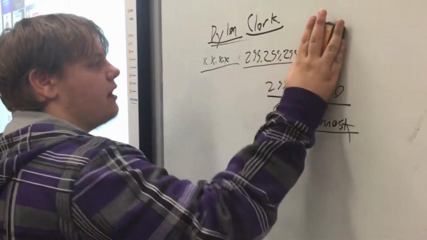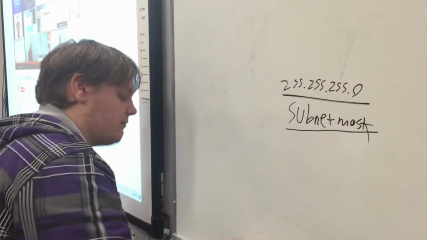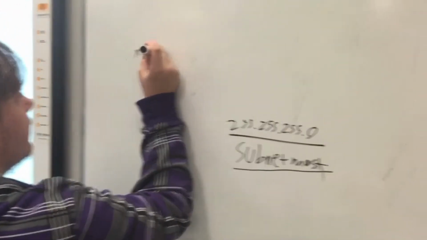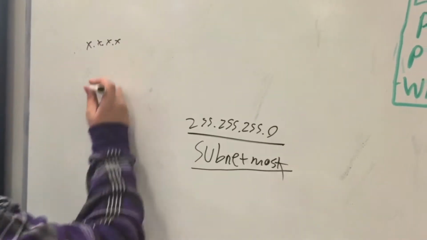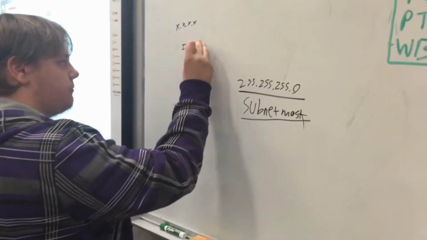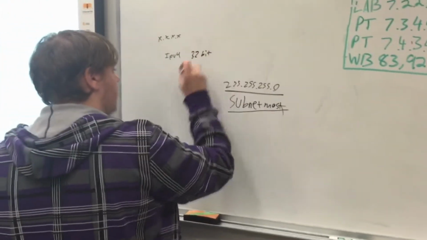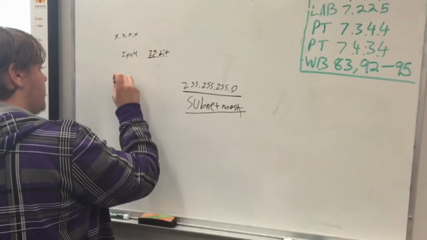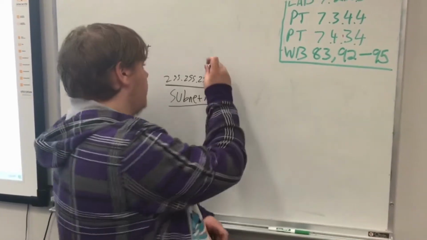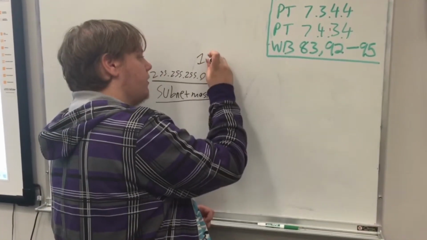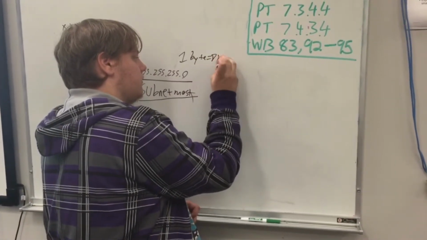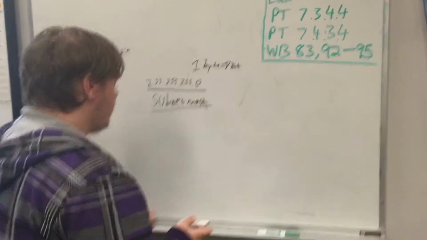That's how that works. Now we'll get into more detail about what exactly a subnet mask is. So last time I covered what an IP address is, more or less. We use something called IPv4. IPv4 is a 32-bit addressing scheme. 32-bit is basically 1 byte dot 1 byte dot 1 byte dot 1 byte. And if you can do math, 1 byte equals 8 bits. But, let me erase that.